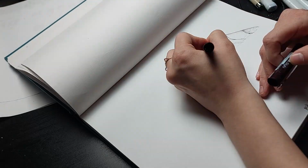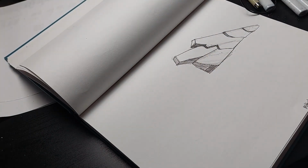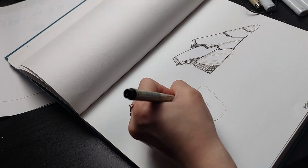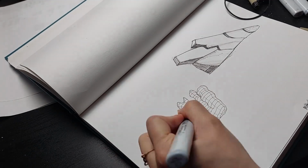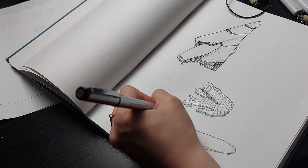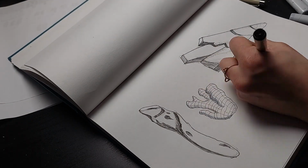She said a way to stop yourself from copying things exactly is to try to flip it around or adjust the angle in your drawing such that it doesn't match the reference anymore. Then it makes it harder to copy it exactly since you won't be able to. I was kind of shocked by that advice since I don't feel ready for that at all. So that was week 2.